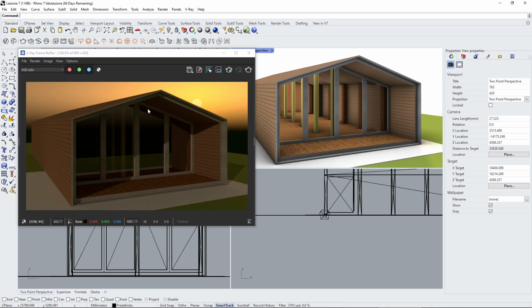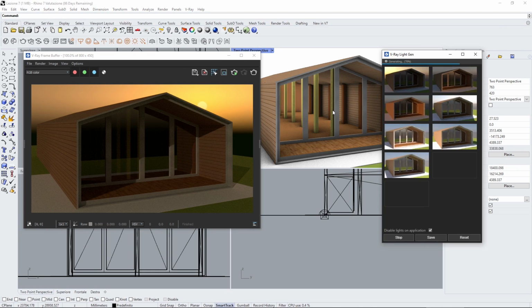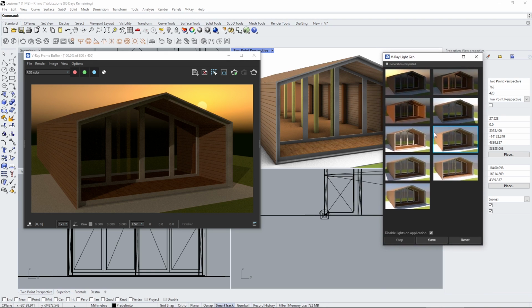Well, and we saw how we can use this system for both exterior and interior when we use the light generator. Now, when we use the light generator in previous videos, we saw how everything is managed automatically by this particular tool here, which is pretty handy and pretty fast and pretty easy to use.